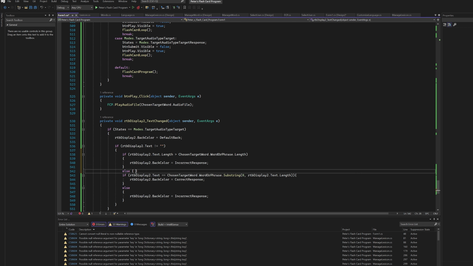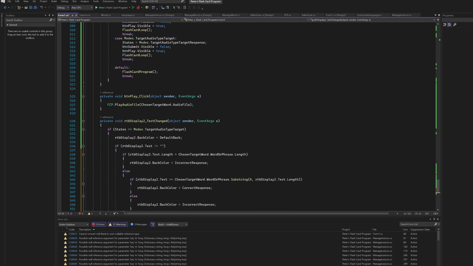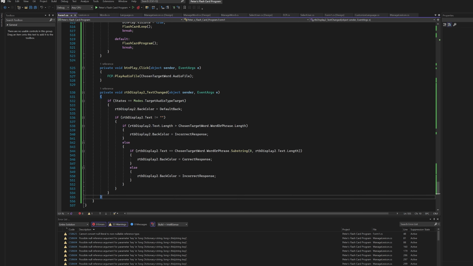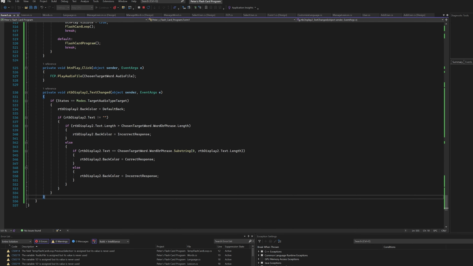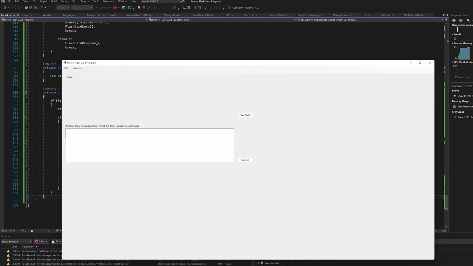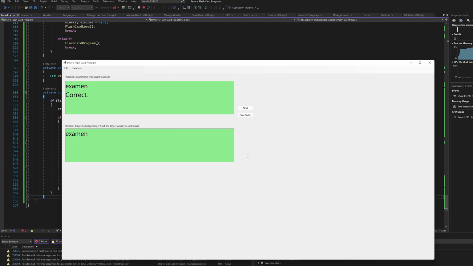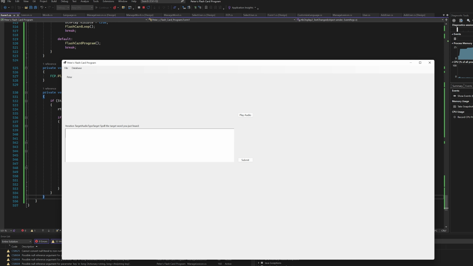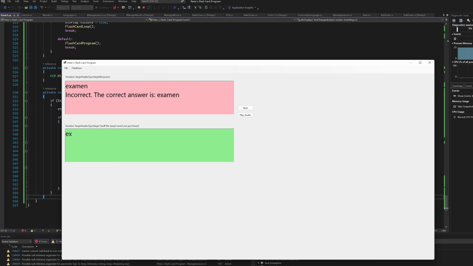Otherwise, we will then put in this code here. And that way, when we run it now, if a user is coming in, examine, they're trying to spell this and they say examine, and instead of hitting enter, they start typing more. Oh, wait, now it's showing incorrect. And we can come back to this. Now, at this point, we can submit. Examine. It'll still be correct. And if they want to go midway through and try to submit, it's still going to be incorrect. So we can leave the other code exactly like it is.